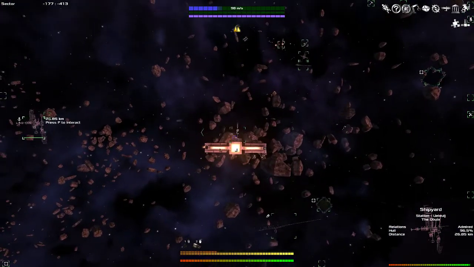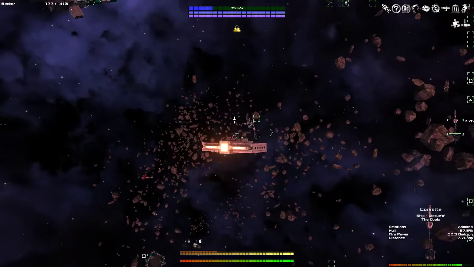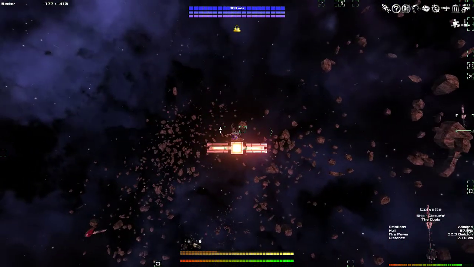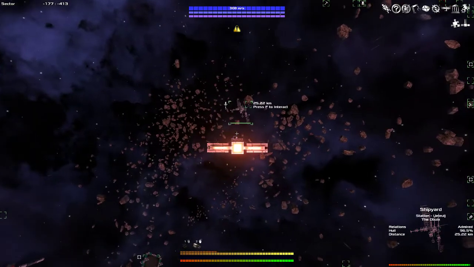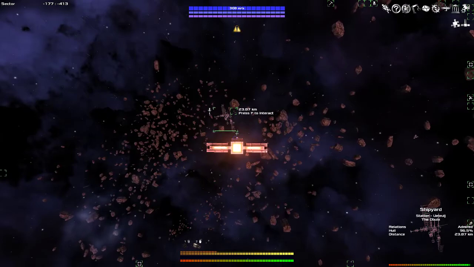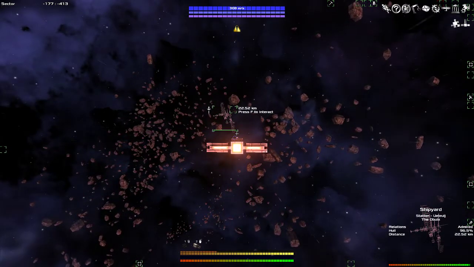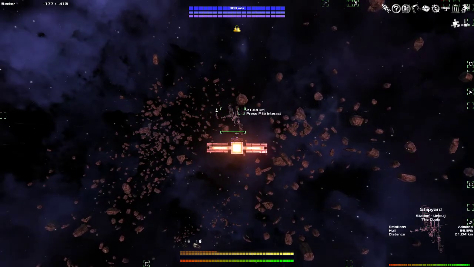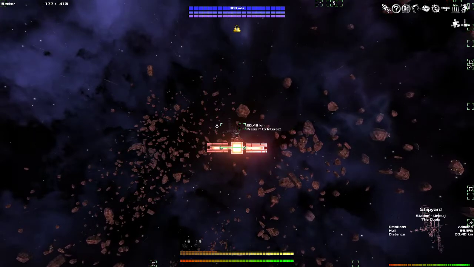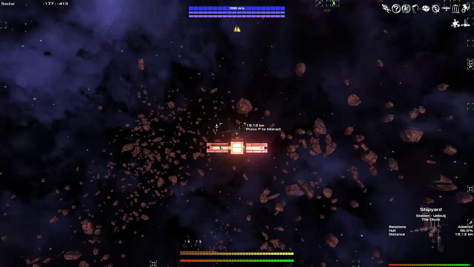What is that? Corvette. Doesn't say salvage, so I'm gonna assume it's not salvage. Let's see if they have another salvager. I'm gonna shut it off. Yep, just so I don't accidentally attack the shipyard. That would be bad. Very, very bad.